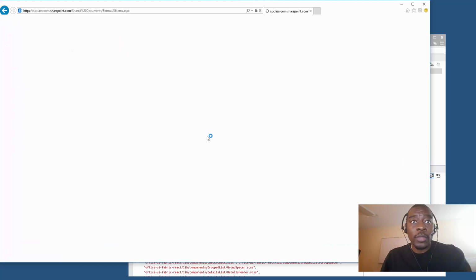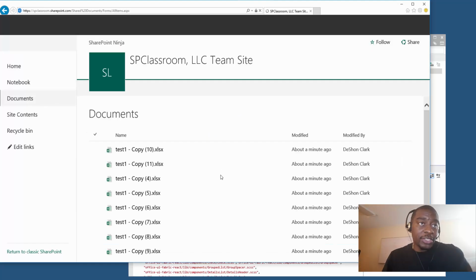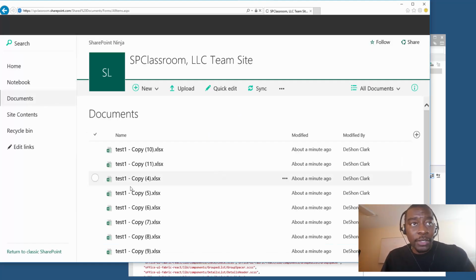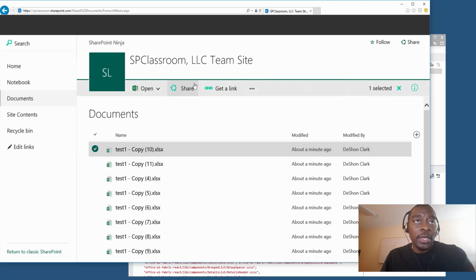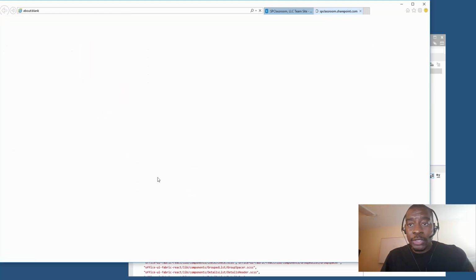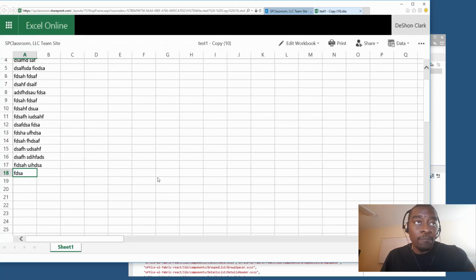So to have all these services in O365 properly configured and ready to go is one of those cool things that is one less thing you have to worry about, especially as a SharePoint administrator.